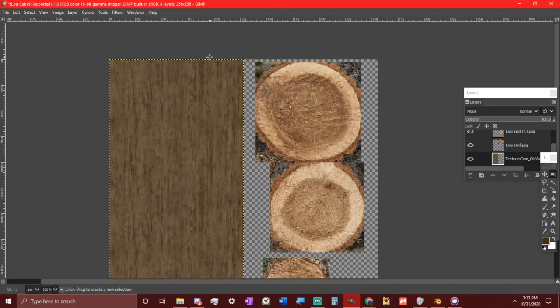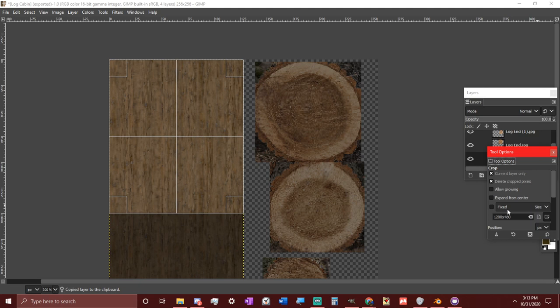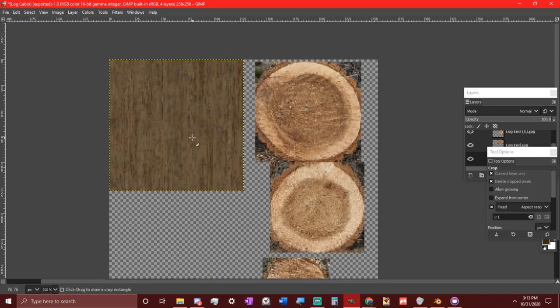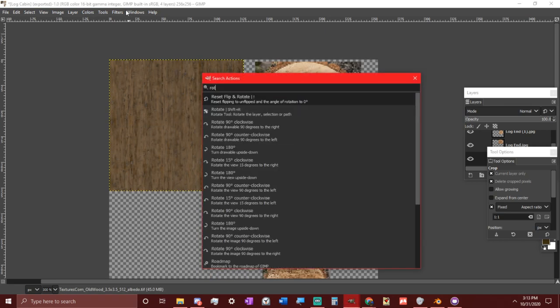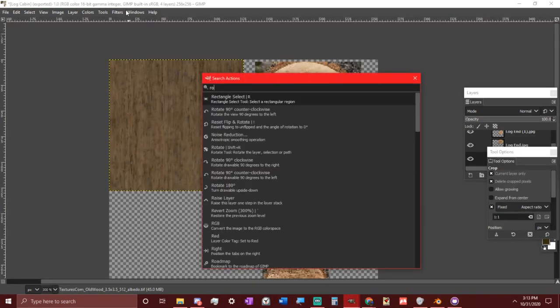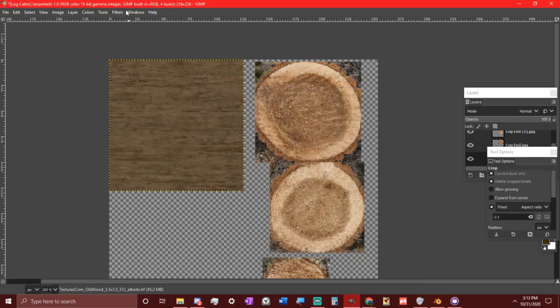Do that real quick. Let's see here. That is not what I wanted it to do. Rotate the drawable 90 degrees. Yeah, that'll do.